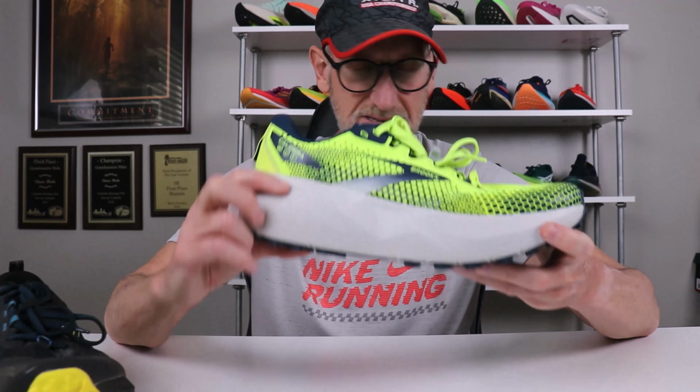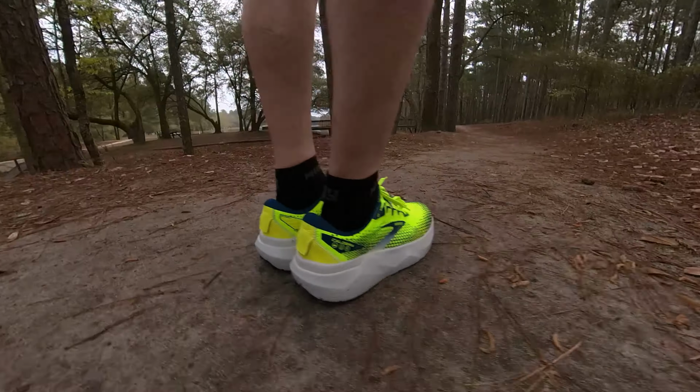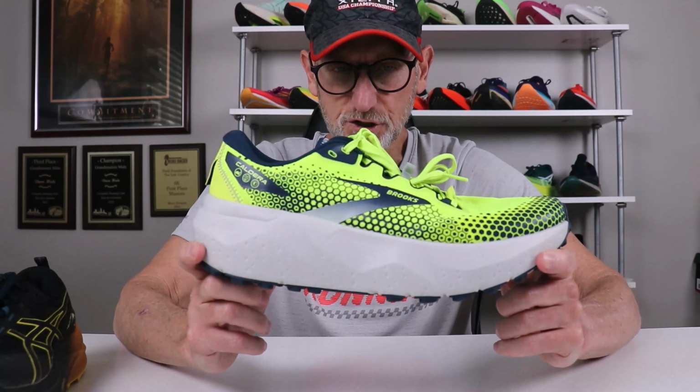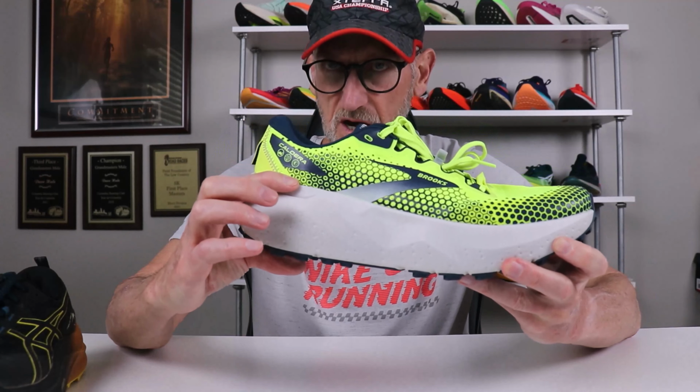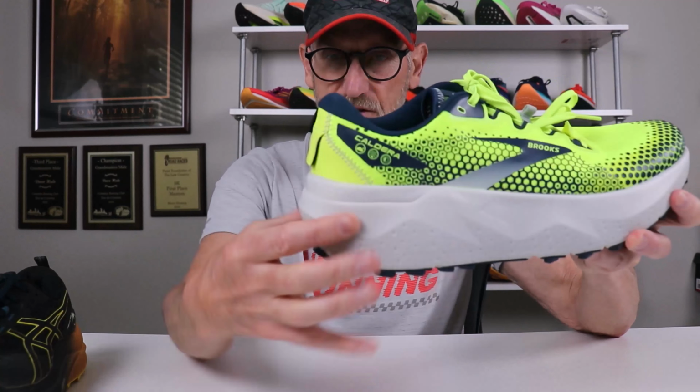Brooks is saying there's, in men's size 9 US, 36 millimeter stack height in the heel and 30 millimeters in the forefoot for a 6 millimeter drop, 1 millimeter more than the Trabuco. Now, obviously, in looking at the monster truck shoe from Brooks, the stack height looks a lot more. However, one of the features with the shoe is that your foot is cradled inside the shoe. So your heel is actually going to be coming down about right here.